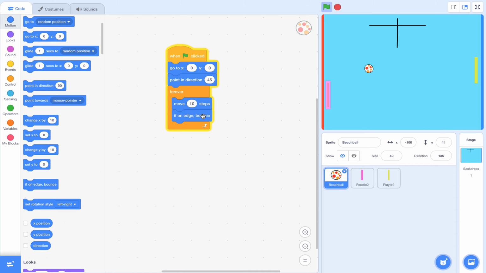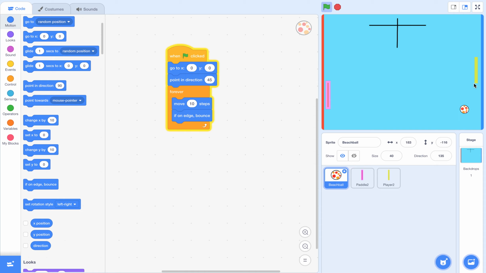Now you can see it is moving around. But you can see that it's not doing anything when it hits the pedals, so that's fine. Now we want to write the code for when it touches the pedal.